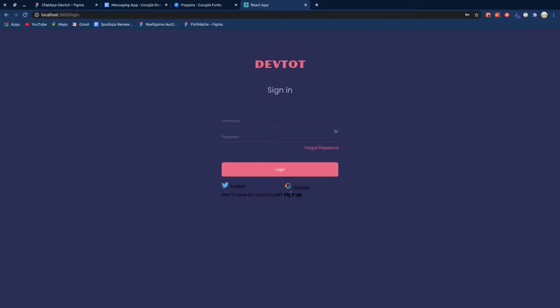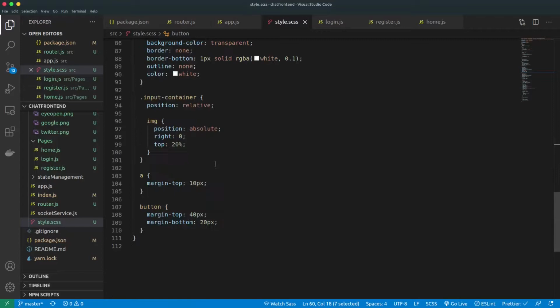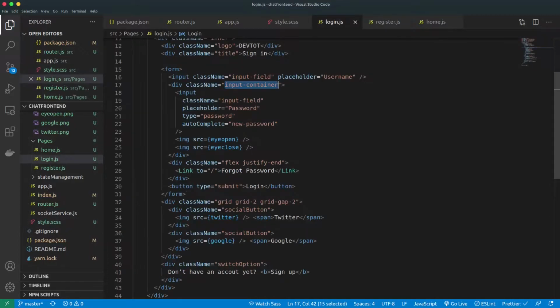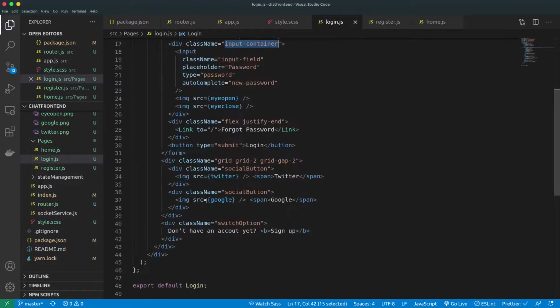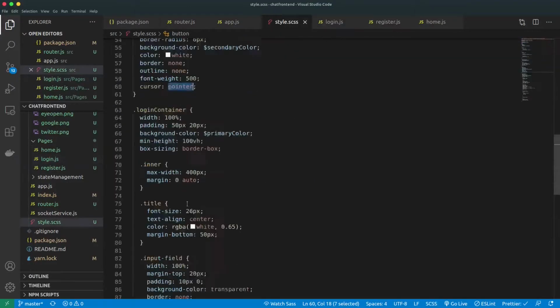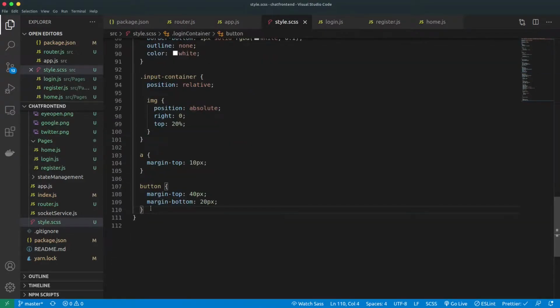So now let's do the social buttons. I think that one is peculiar to the login container, so we can just design it within the login container. Social button. By the way, if you observe, you notice that they are divided into two already. That's as a result of the grid we defined. So let's design the social buttons now.